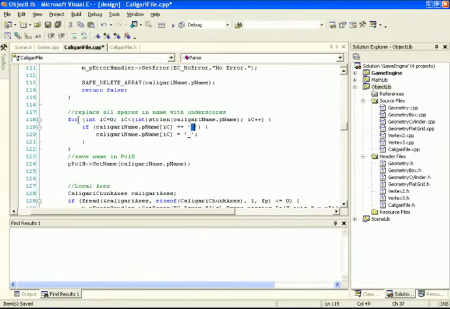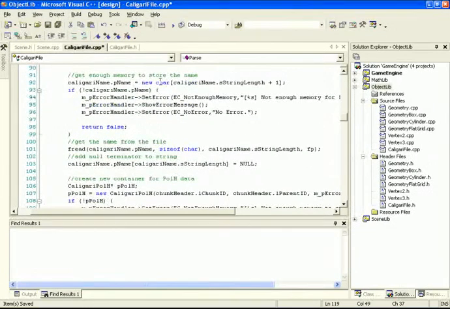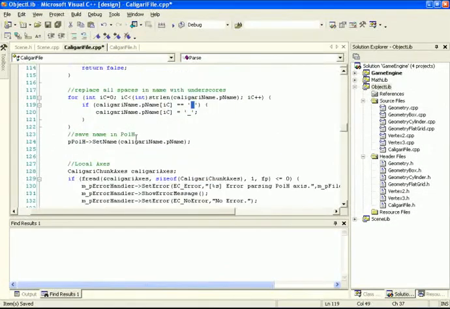So we go through, replace all the spaces, and then after doing that, we use the polyH class here to call a function called setName, and we pass in the pointer for the Caligari name that we allocated new memory for up here. So in essence, we're saving the name of this polyH chunk inside of this polyH data type.